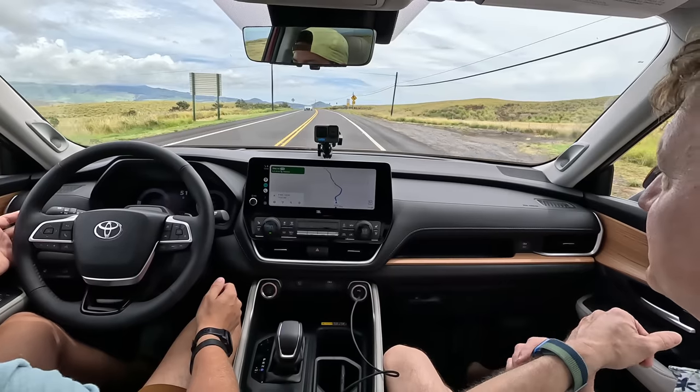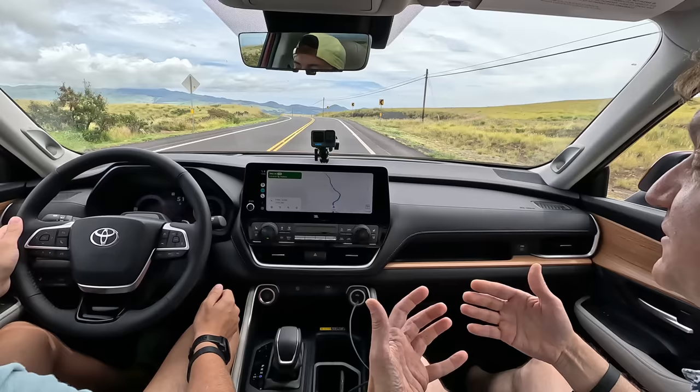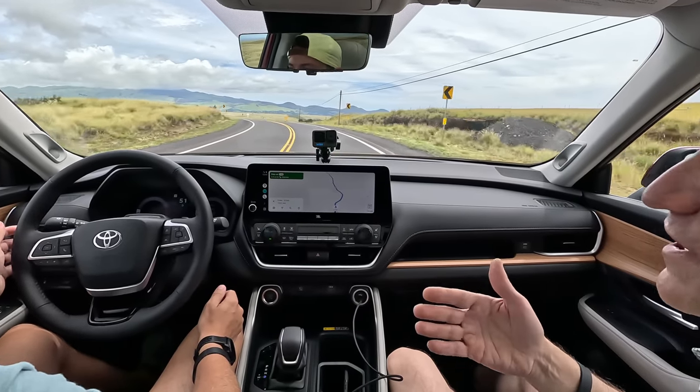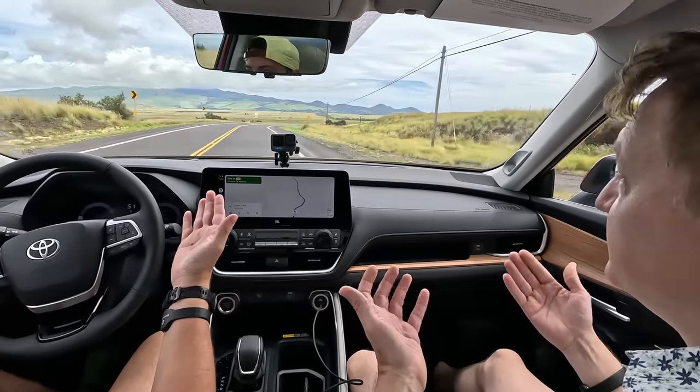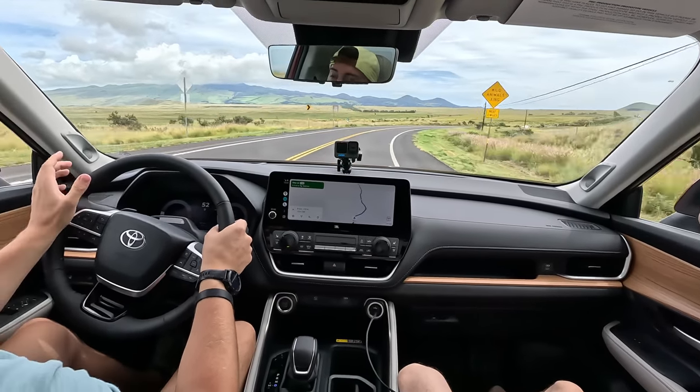Oh no. This also controls your throttle too. So if it feels like you're going into a corner too fast, it's going to actively slow you. Right. Yeah, you can override it easily too. Just put your foot on the gas, turn the wheel. That was a pretty aggressive turn. It didn't work that great that time, but in a situation like this, you want to be taking over anyways. These are very aggressive turns, oncoming traffic.